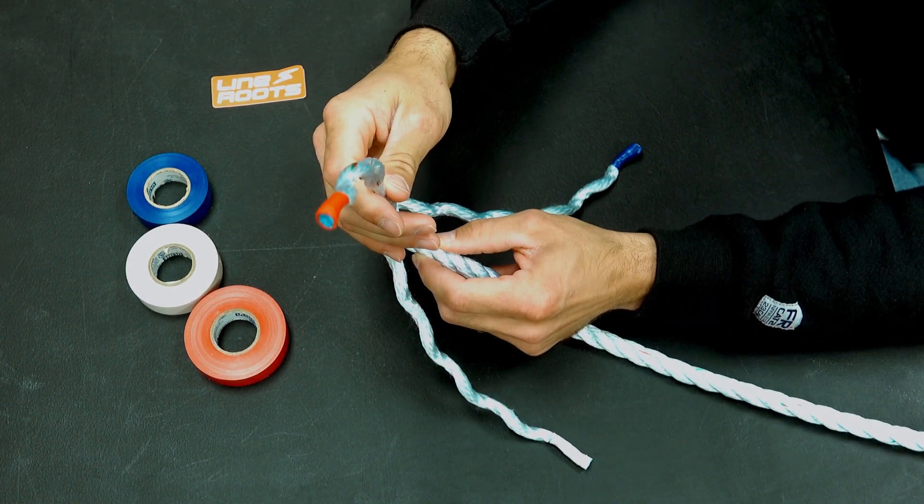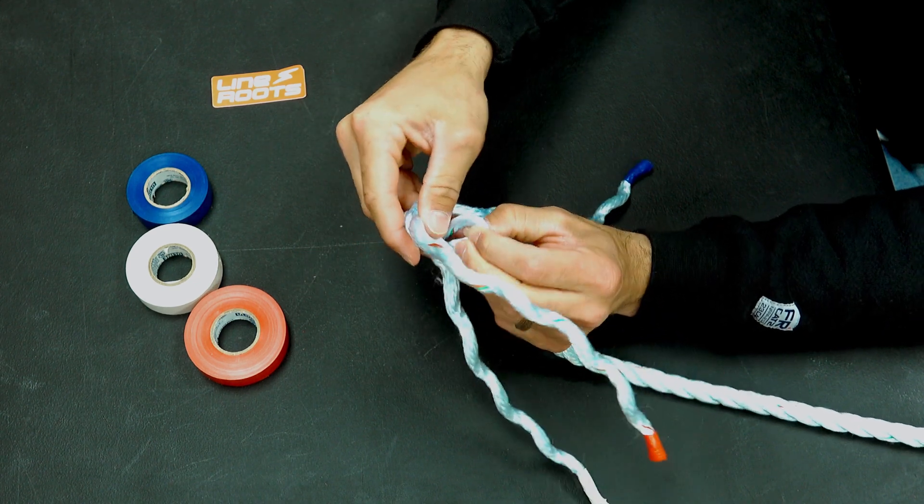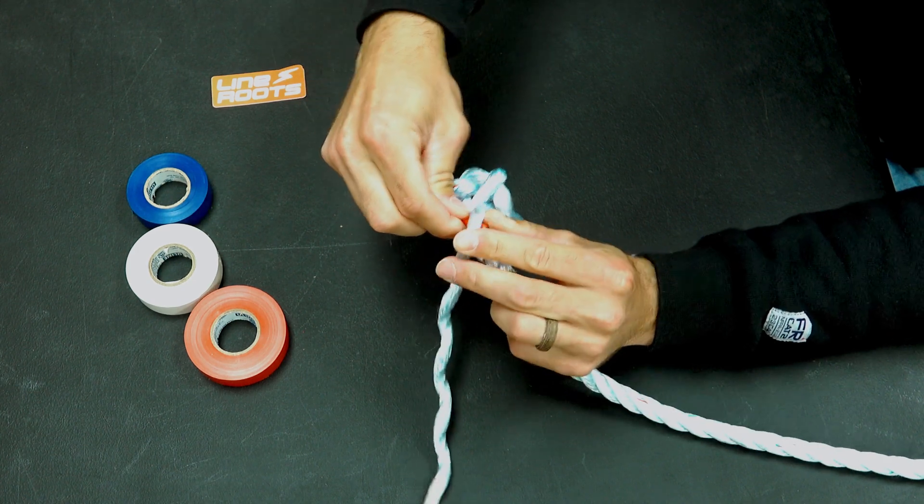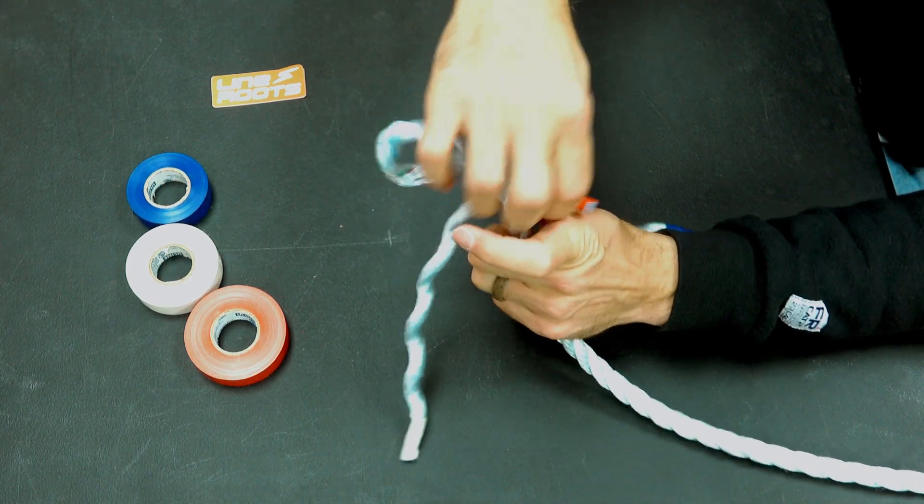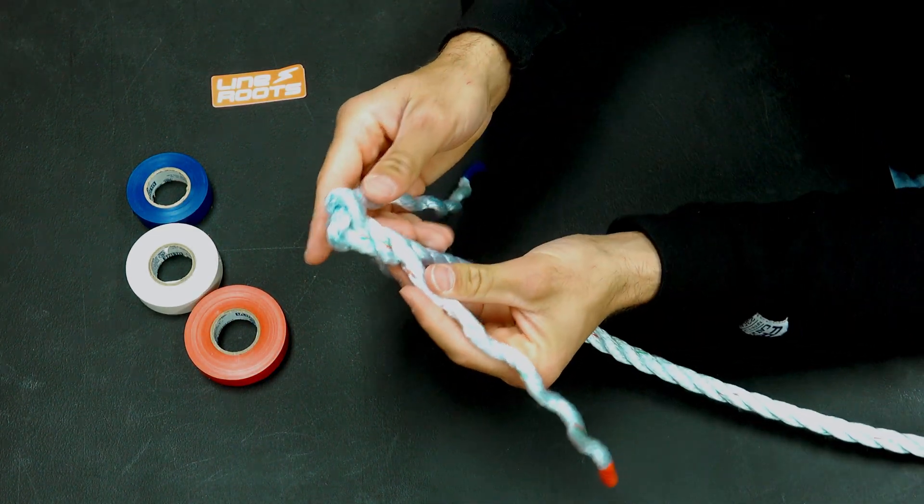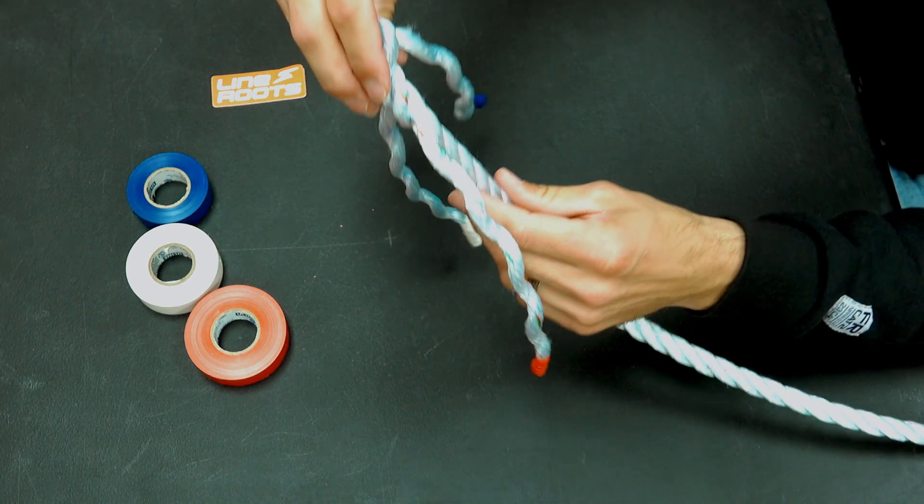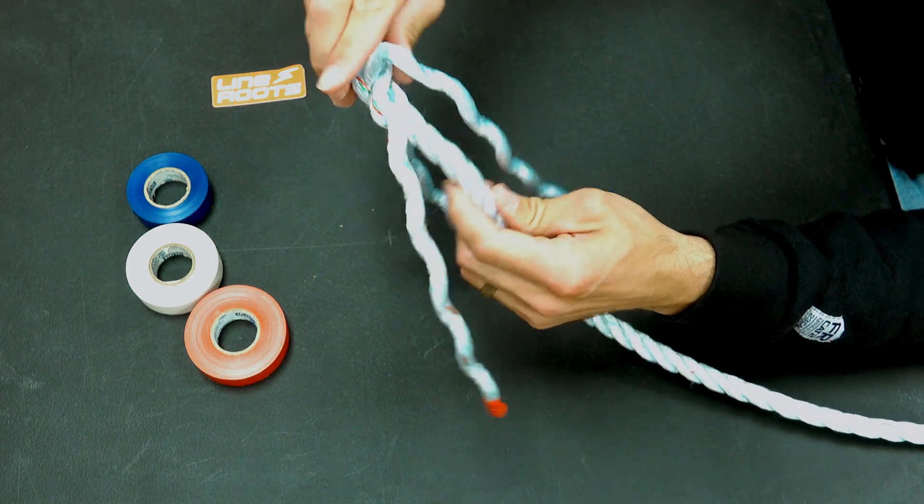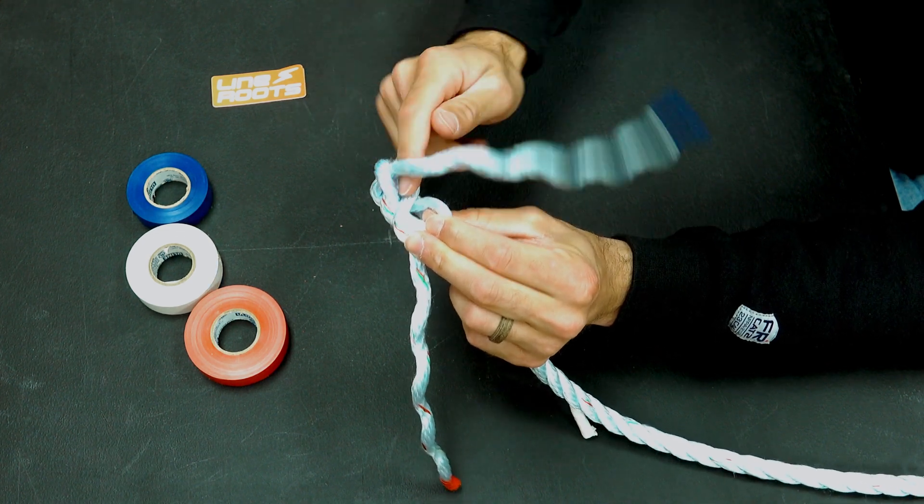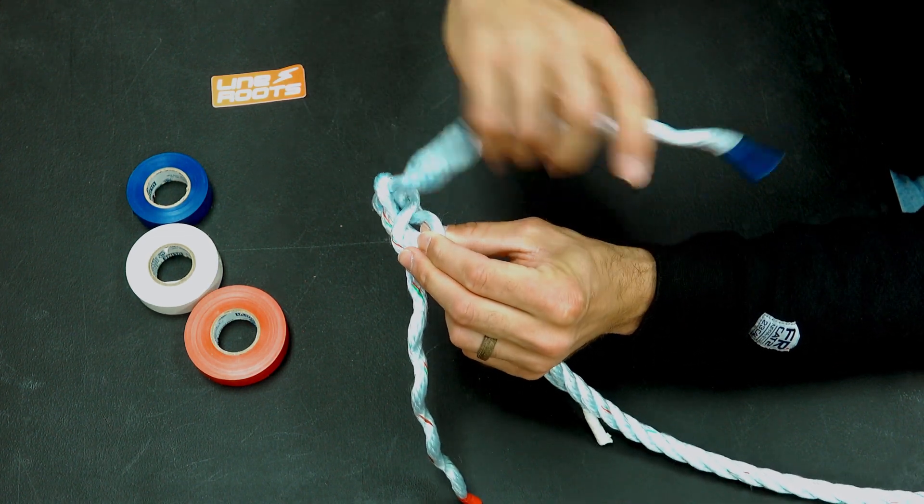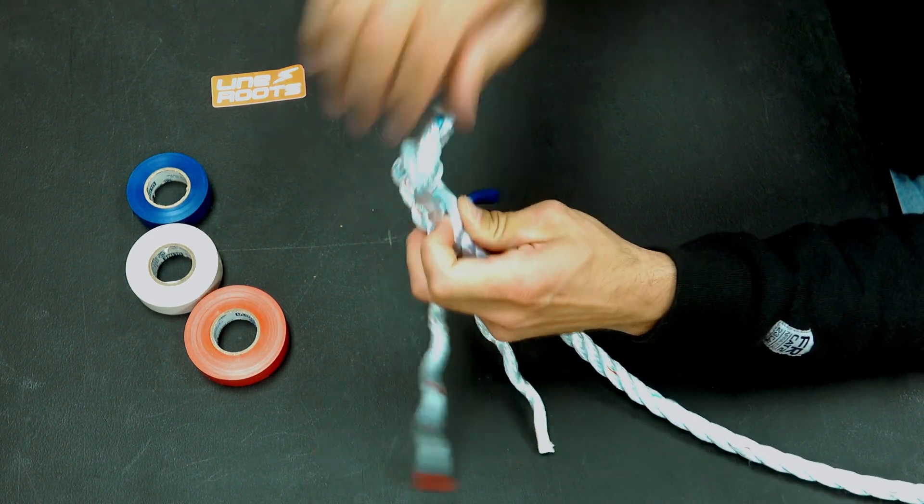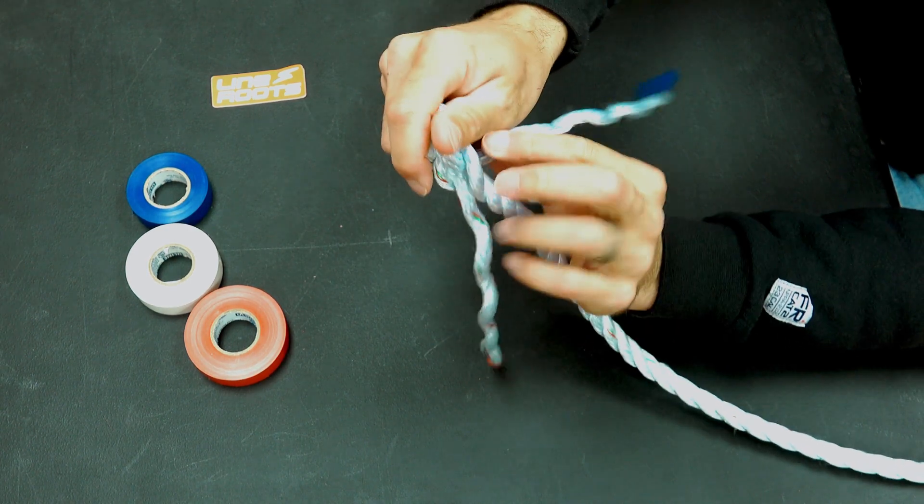I'm going to start with my red one. I'm going to go up and over this strand right here and underneath this strand. It's going to look something like this. I'm going to rotate clockwise to the right. I'm going to go with my blue. It's going to go up and over this strand and underneath of this one just like that.